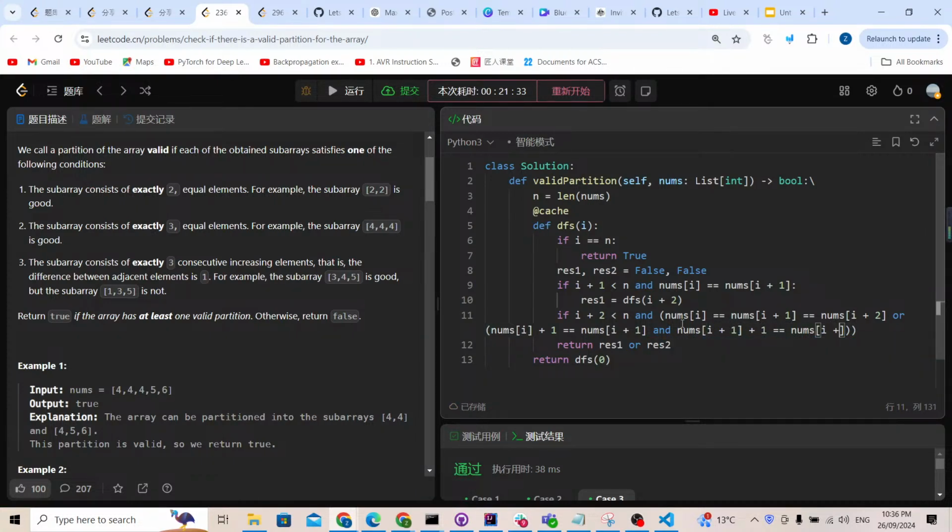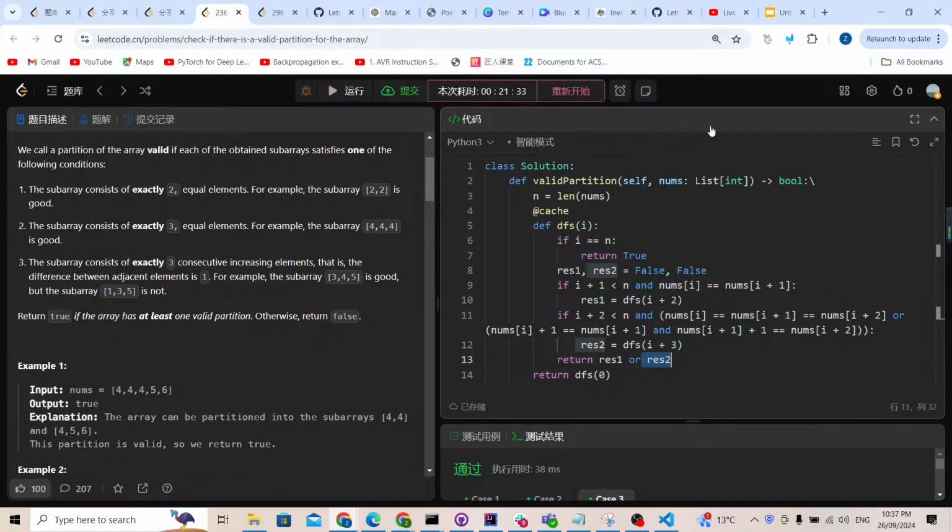So this is going to be the second case, but we're going to combine them together. If either one of them is true, we get the second case. So result 2 is going to be DFS of i plus 3. For the final return, we return result 1 or result 2.